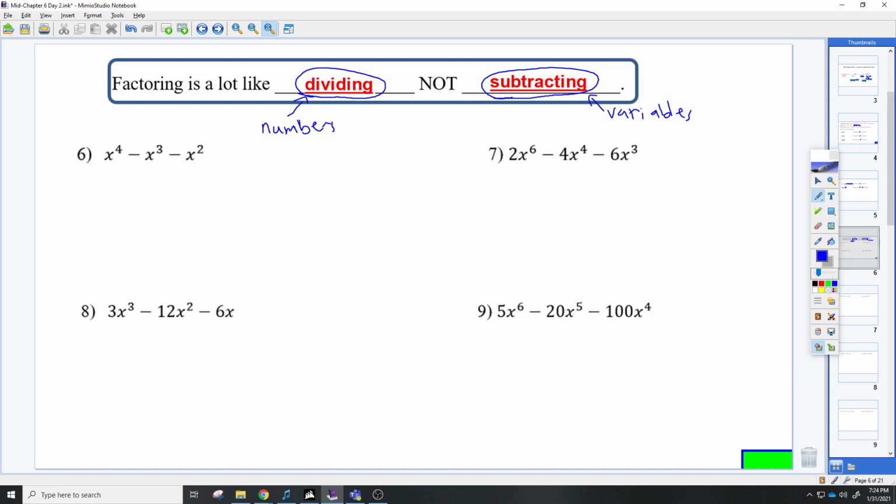Okay, so let's look at this first example here. We only have variables, so we're going to look for the lowest exponent, which is x squared. So we're going to take that out to the outside, and we write x squared, and then you do a parenthesis set, and we're going to write what's left. So since we only have exponents and variables, we're going to be subtracting. So this is how you do it. You do 4 minus the 2 that we pulled out, and you put the answer down here.